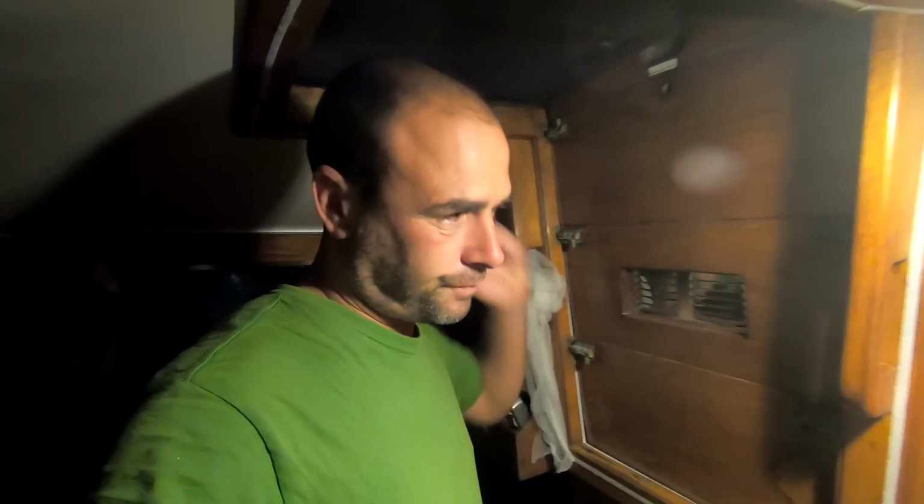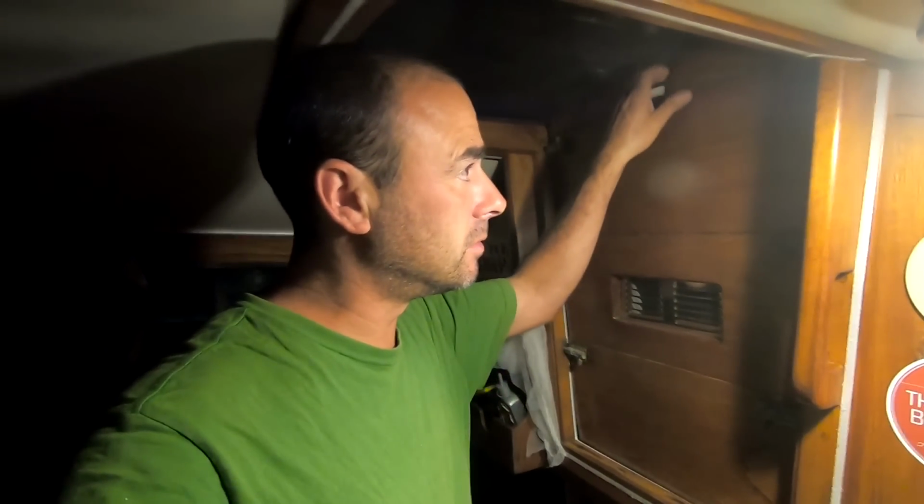The boat out in the anchorage is still pretty much in the same place, but I wouldn't want to be anchored right now. It's 3 o'clock in the morning and it is really, really windy. You can only imagine how many trees are coming down in Nova Scotia at the moment. You can hear the wind and rain out here. Everything is safe. That boat is anchored out there. It's still holding. We get closer and closer. It's a bit scary, really.